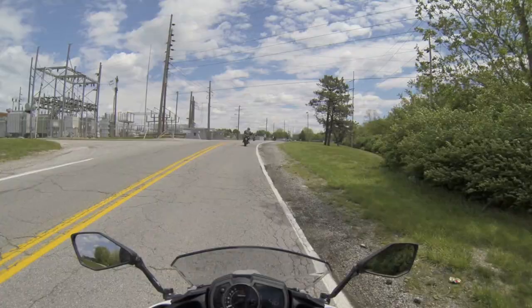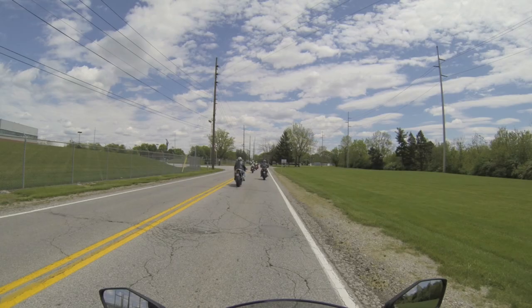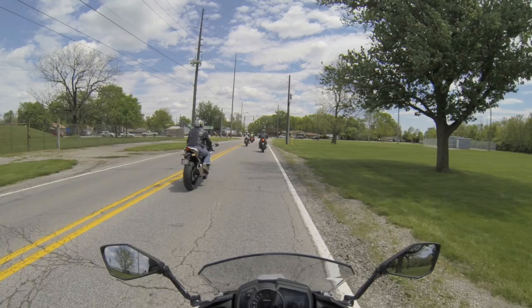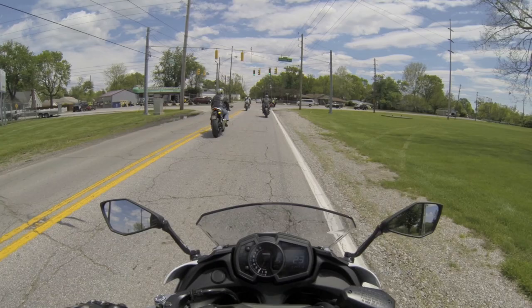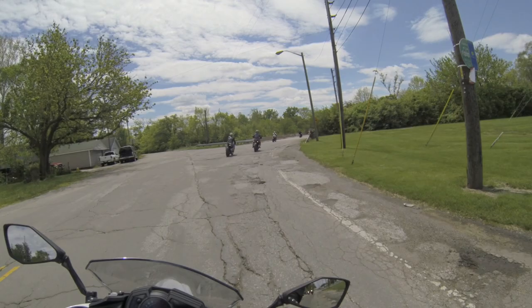It's confidence-inspiring — I don't have a fear of losing traction, which is pretty awesome. The R3, I didn't trust it at all; maybe I was just too big for that bike. This bike I do trust, which is really weird because I don't even trust my 600 half the time. I'm in fifth gear — knock that down to second.